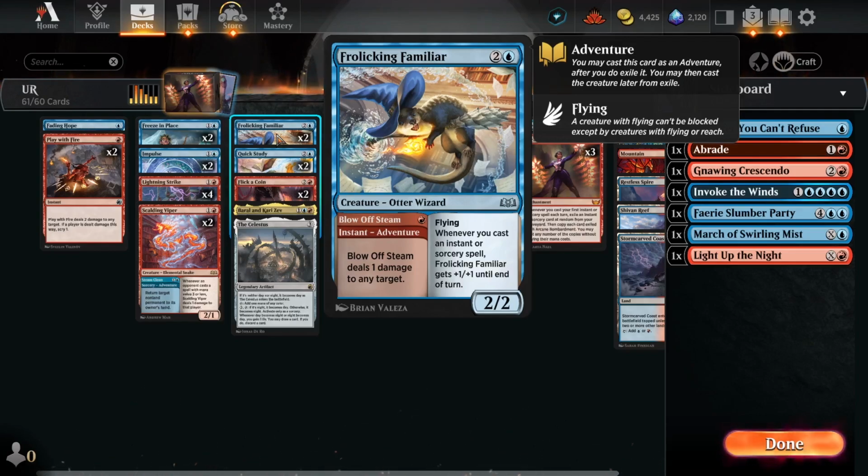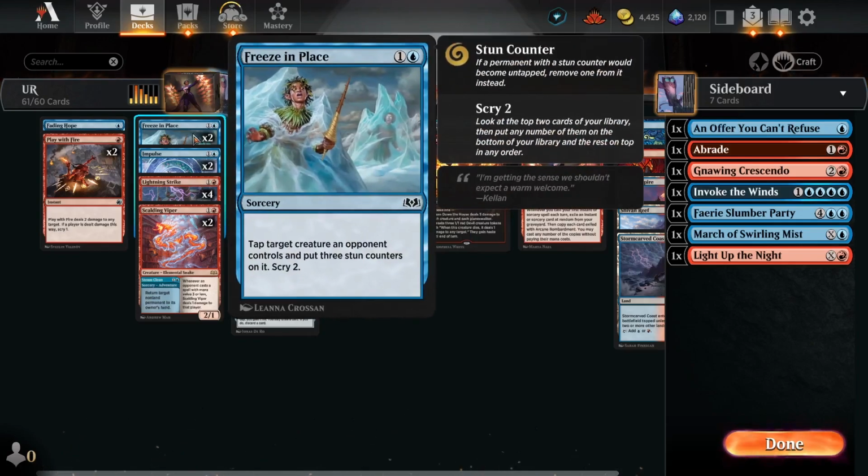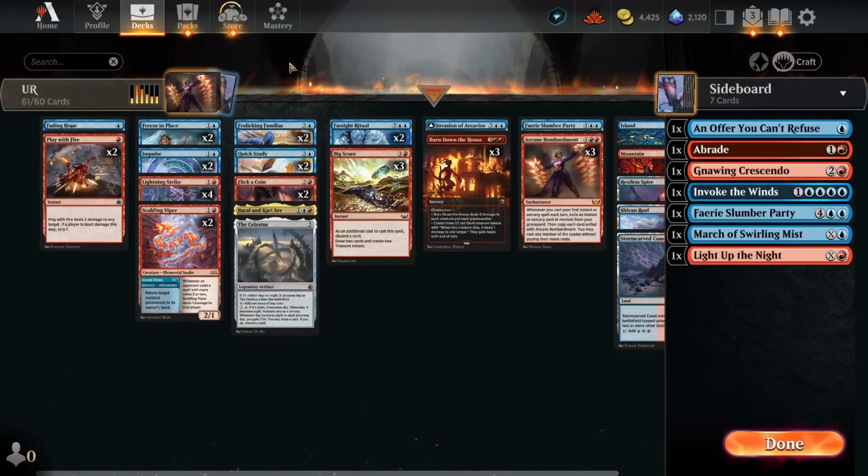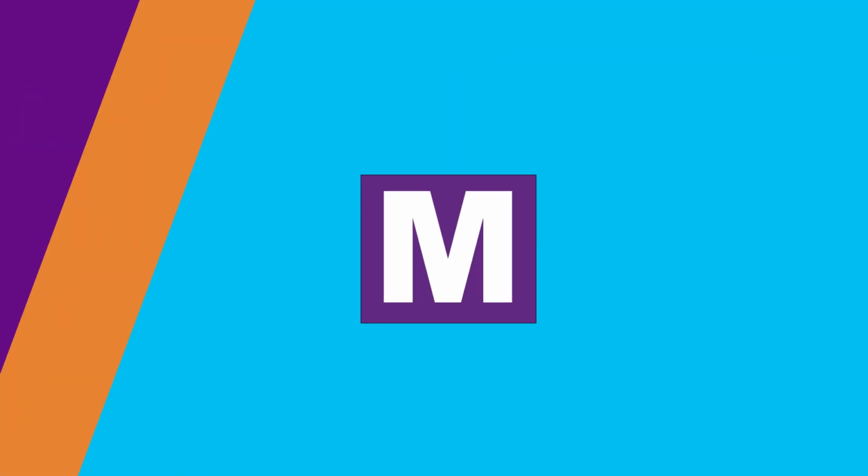Then over here in the 2-mana spells, we've got a couple of copies of Freeze in place. Kind of buys us a little bit of time and lets us scry on the top of our deck. And then we're trying out Scalding Viper, another adventure creature that can bounce a permanent to our opponent's hand at sorcery speed, of course, and then hopefully get in a little bit of extra damage with its secondary ability. So let's get over and see a few games with this deck over on the ranked standard ladder and see if we can get old Emmett to work for us.